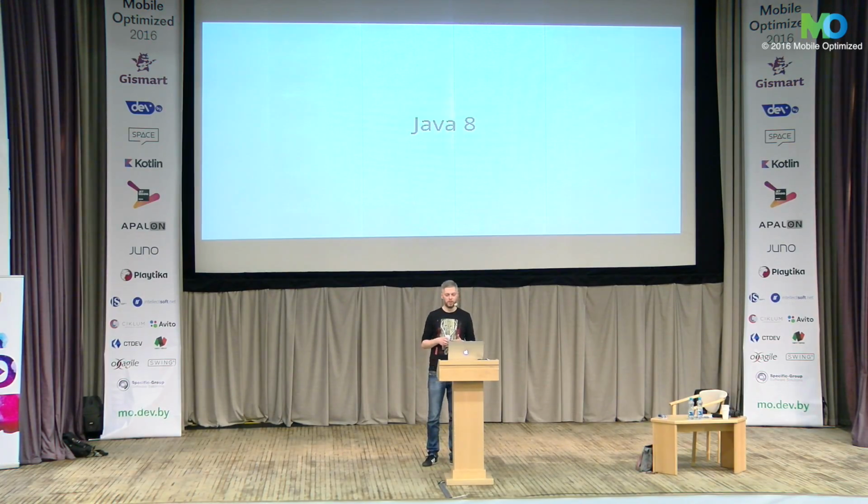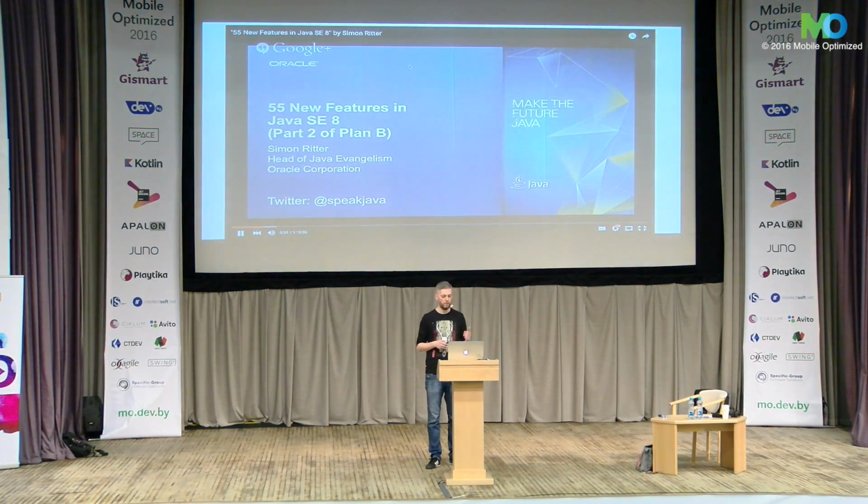So now, thanks to the hard work at Google, we have Java 8 language features on Android. It's not full-blown Java 8. So what's not available? I was looking for features that are not available. I found this video on YouTube. So at least according to the title, there are at least 55 new features. And of course, Google gave us like 3 of them, or maybe 4.